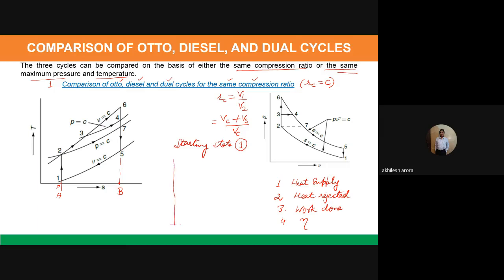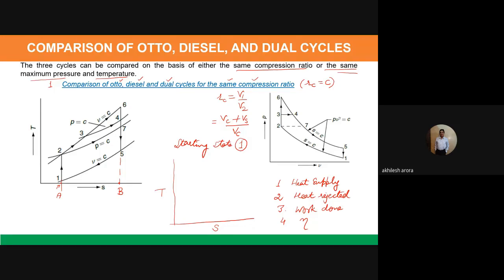If you remember the Otto cycle and the various processes occurring in it, the first process is reversible adiabatic compression. During a reversible adiabatic compression process, the entropy remains constant, because there is no heat transfer from the system to the surrounding or from the surrounding to the system. In an Otto cycle, there are two constant volume processes and two reversible adiabatic processes, out of which the first is reversible adiabatic compression.